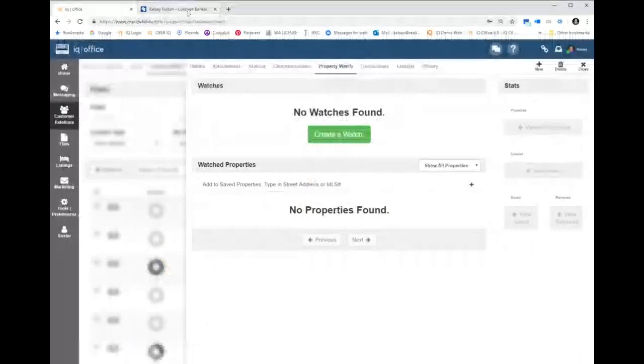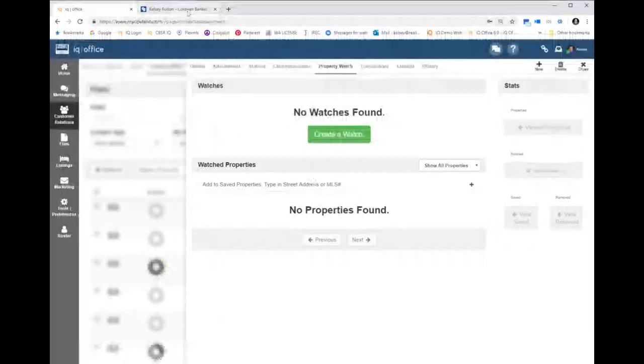And then when Deb goes in here to her portal and creates her first search, she can say, okay, I'm going to name this my dream home. I want residential. I think that I want to be in Hayden, Hayden, Idaho, but I'll go city, Hayden, yep.